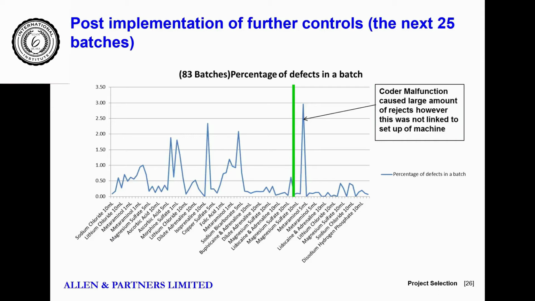What are we looking to do? We're looking to take all of this wild chaos away. That's what Six Sigma's about. People think it's about maths. It's about process control, and there it is in spades.